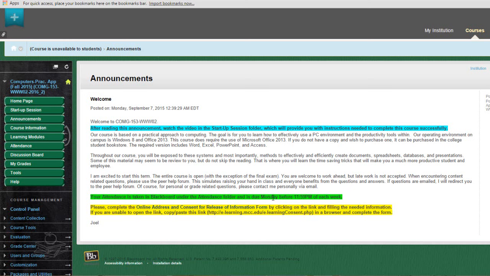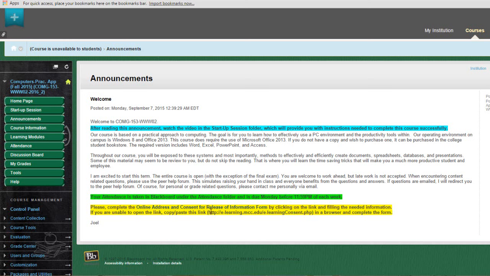Every Tuesday at midnight, attendance for that week opens and is due before the following Monday, 11:59 p.m. So please keep track of it so you do not get in trouble with financial aid, because if you don't check in for that week, once I submit attendance, that's pretty much it. There is nothing I can do to modify it.